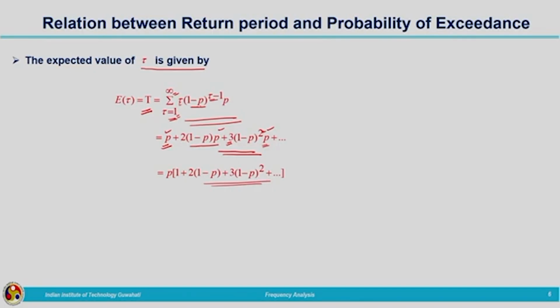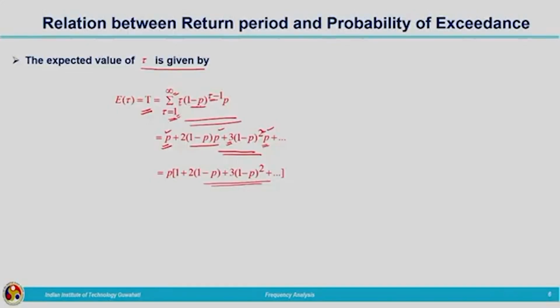Now, observe the series in the brackets, that is 1 plus 2 into (1 minus p) plus 3 into (1 minus p) square. That series can be compared with the power series represented by 1 plus x to the power of n. The series within the brackets is the expansion of the power series in this form. The expansion of 1 plus x to the power of n is 1 plus nx plus n into (n minus 1) by 2 x square, and it continues that way. This series is very much familiar to us.